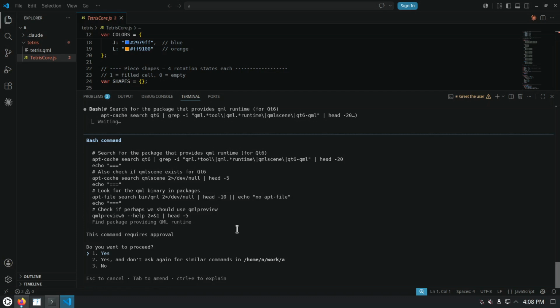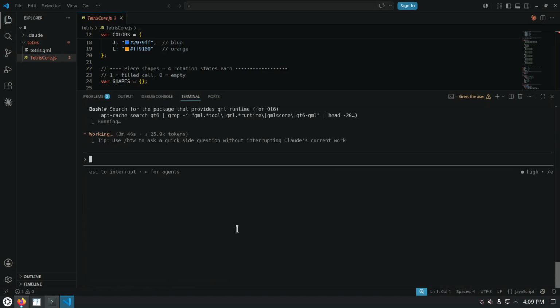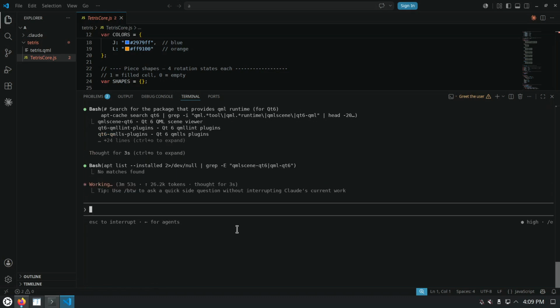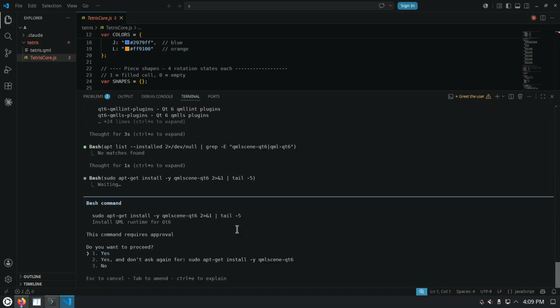Well, apt cache is something that you don't really need to use since, I don't know, 3 years ago. Apt search is good enough. And now it wants to actually install packages on my computer, which is, why would you do that?